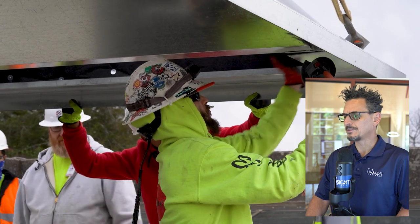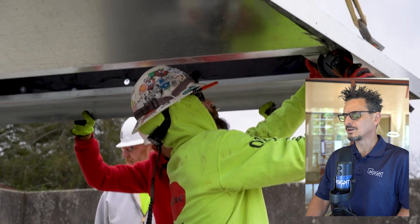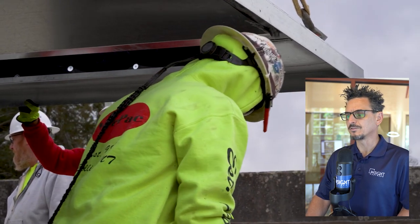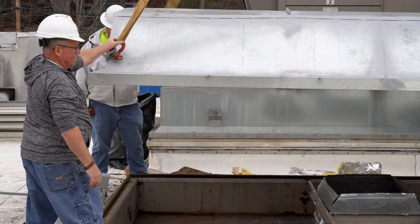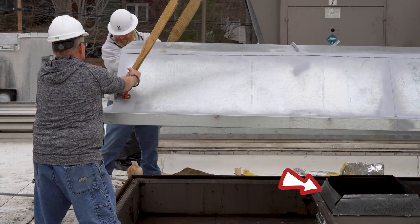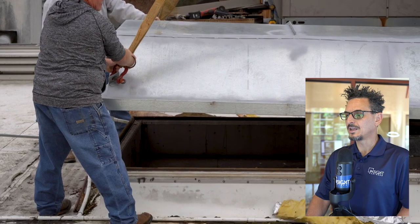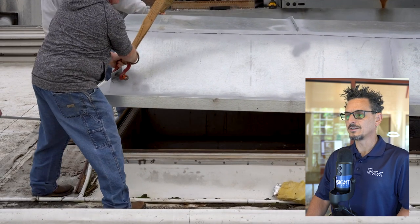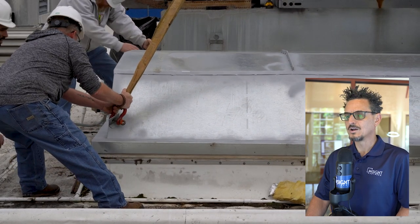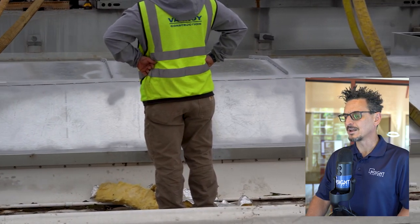We were off a little bit, and this happens often. We had to remove about six or eight inches of sheet metal here to open this supply opening. When you're doing this kind of work, just always be prepared for some sort of field modifications. We also made some minor mods to the ductwork to make sure we could get it in there, and this turned out just fine. Here comes the curb for final install — you can see the duct penetrations there. We had to modify them slightly to match up to the curb, as the curb supply air opening was a little bit smaller than the duct there.